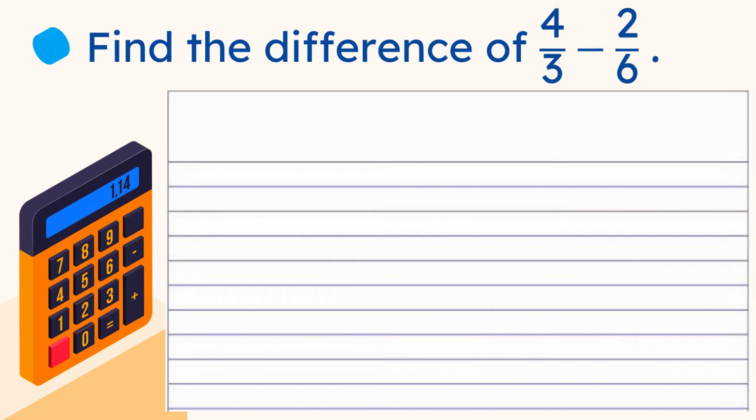Okay, so class, it's up to you kung ano yung method na gusto nyo gamitin. But there is an exception. Yung method number 1, hindi siya laging applicable. Bakit? Kasi kung laging yun ang gagamitin mo, masyadong malaki yung magiging answer mo at matatagalan ka pa bago mag lowest term. Hindi siya laging applicable.